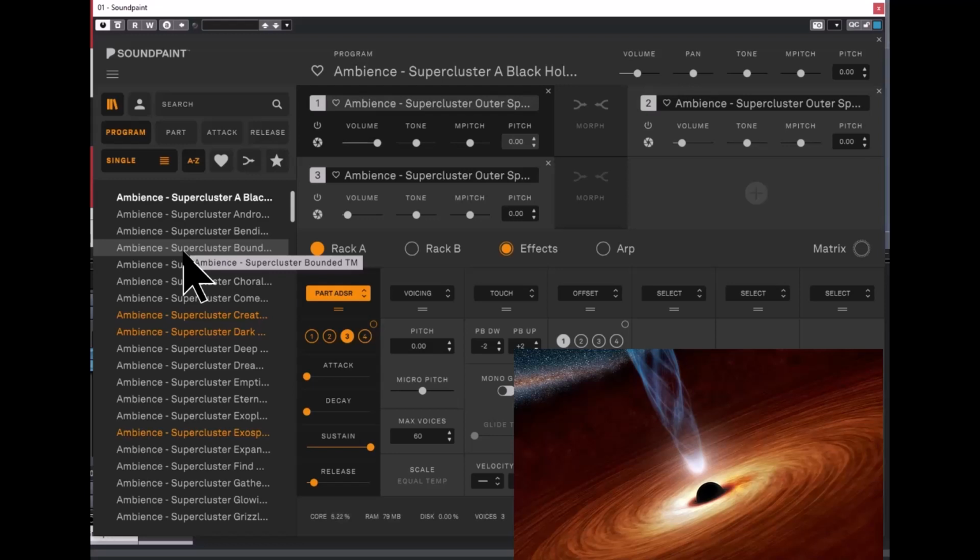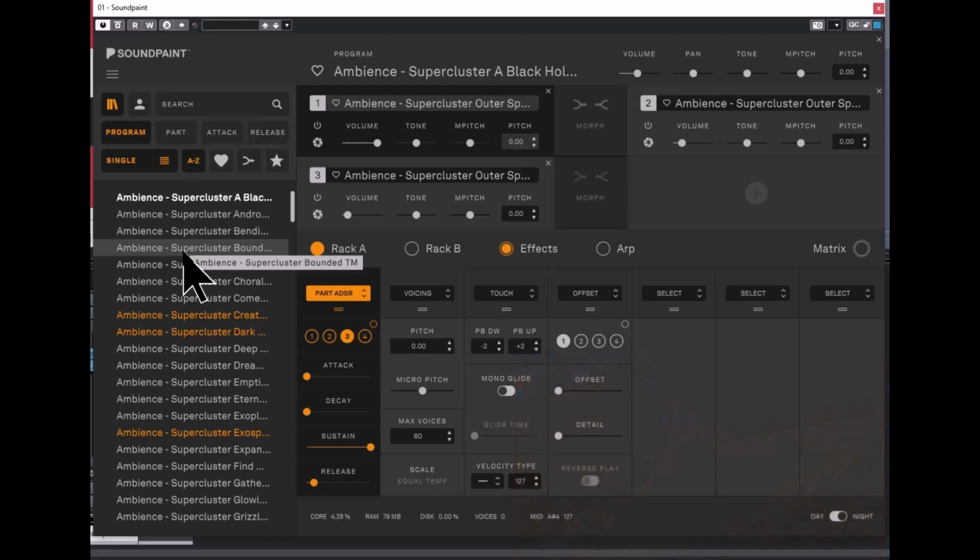Well, I say very low, you can hear it sort of pulsating a little bit. That would make an absolutely super bass note or a bass drone. And of course you can play it higher up the keyboard if you wish. So you can see the programmers have added a bit of an effect to that as well. Very nice.